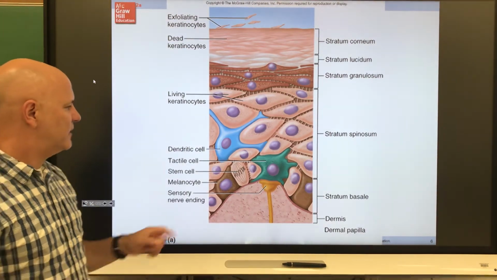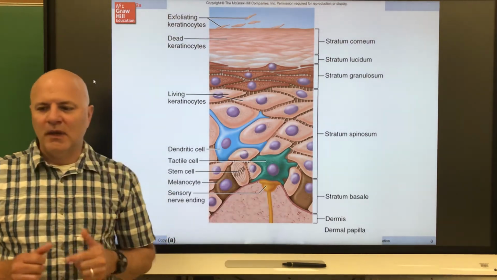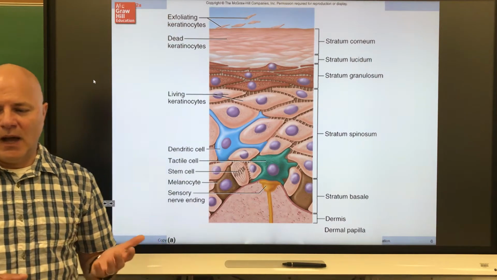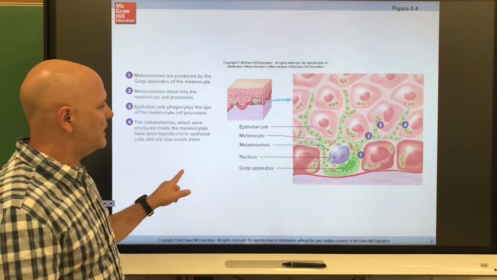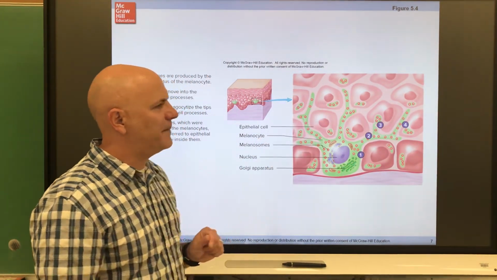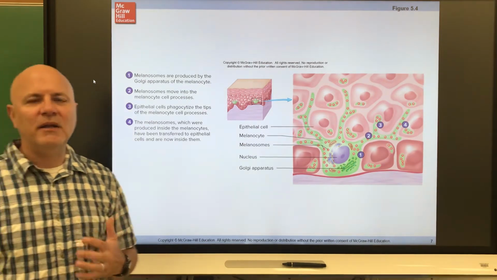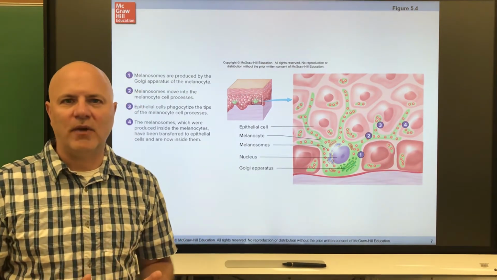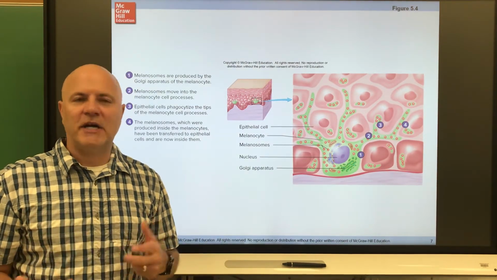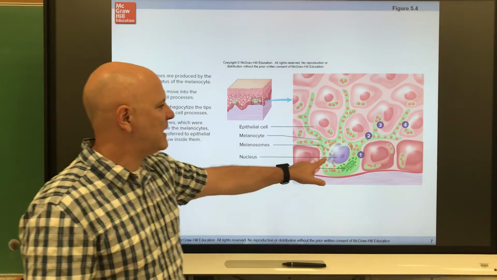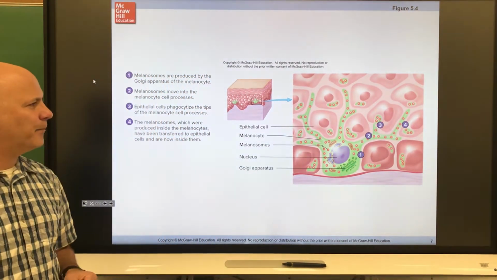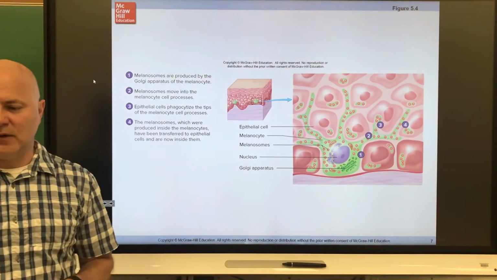Next are melanocytes. So these are showing melanocytes here. These are cells that produce melanin. Now melanin is a dark brown pigment. Melanin is taken up by those keratinocytes. So we're going to show it here. Here's a melanocyte. Here's keratinocytes taking up that melanin. And what melanin does is it protects us against ultraviolet radiation, or ultraviolet light. So the more melanin you produce, the better your protection is. Now these melanocytes are found in the stratum basale, the lowest layer of our epidermis, which we'll get to in a little bit.